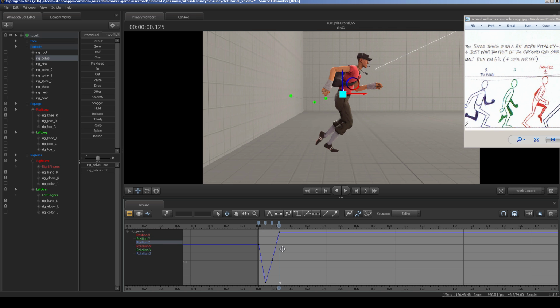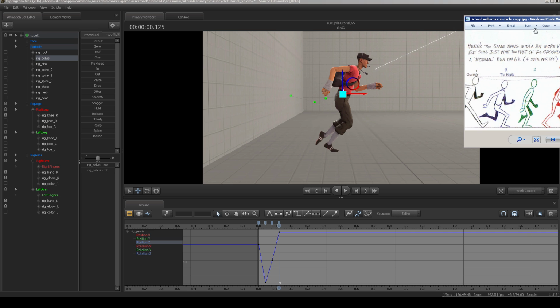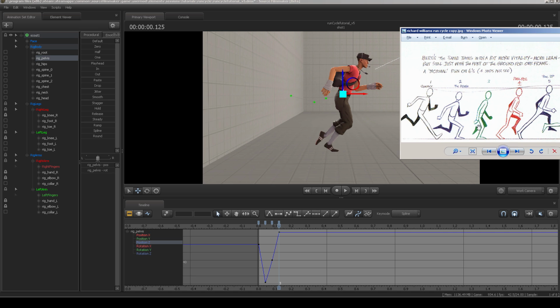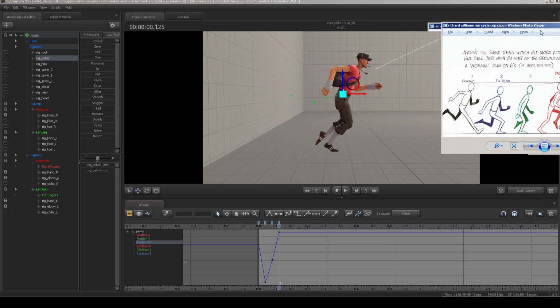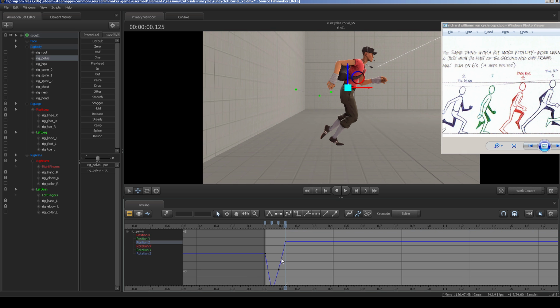Once again, we can check Z here, and so this one is higher than the contact, but it's not as high as the up. So this needs to be higher than the contact, which it is, which is cool.